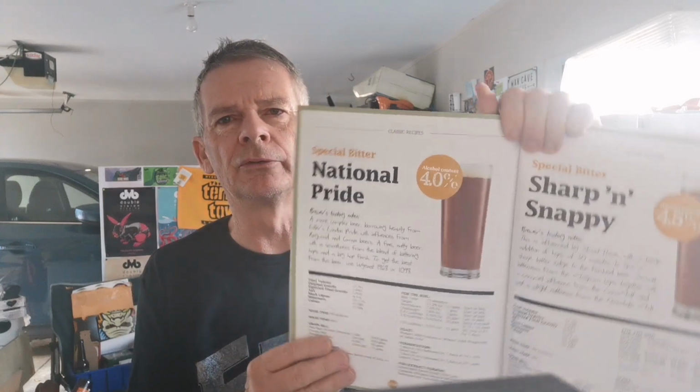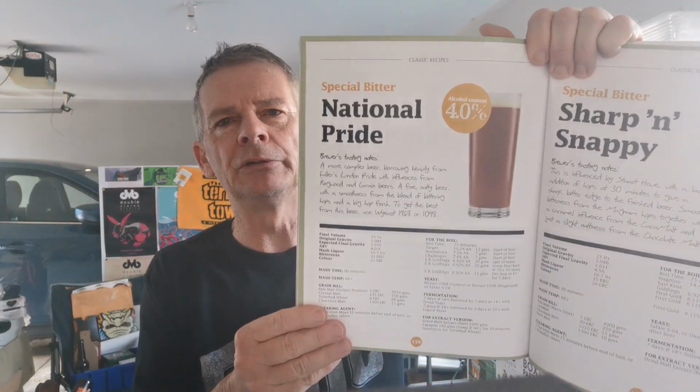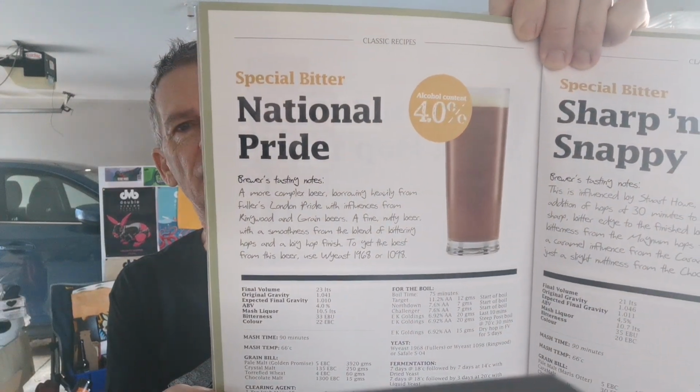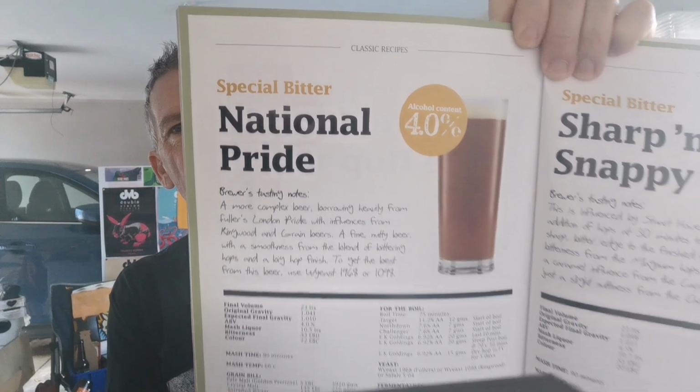So it's got all the usual how to brew sections in the front, but at the back, the thing that I'm mainly interested in is recipes. And because we're into autumn here, I wanted to do an autumn sort of beer, or a beer that would be suitable for drinking in autumn. So I thought I'd go back and do an English style bitter.